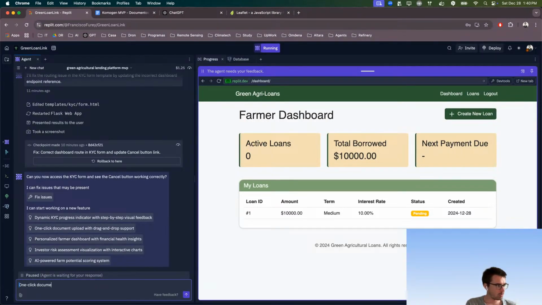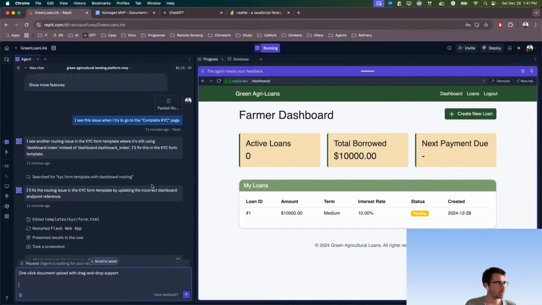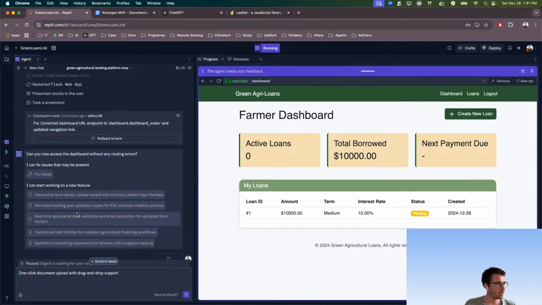So I want to put it like this. One-click document upload with drag and drop support. And we will ask for the other thing that I was asking here, and I will put it first because I prefer it. Interactive farm vector upload wizard with intuitive layout map interface.